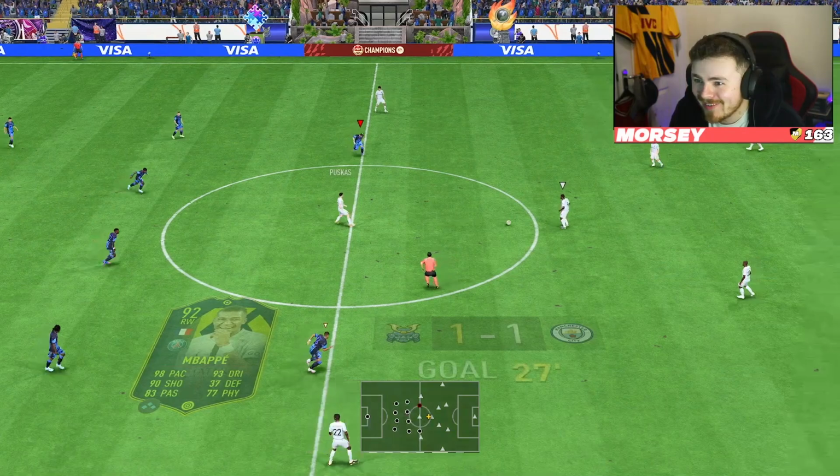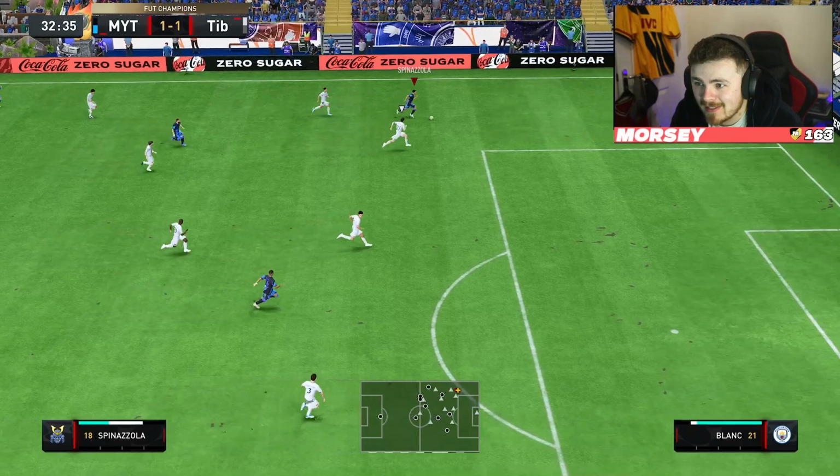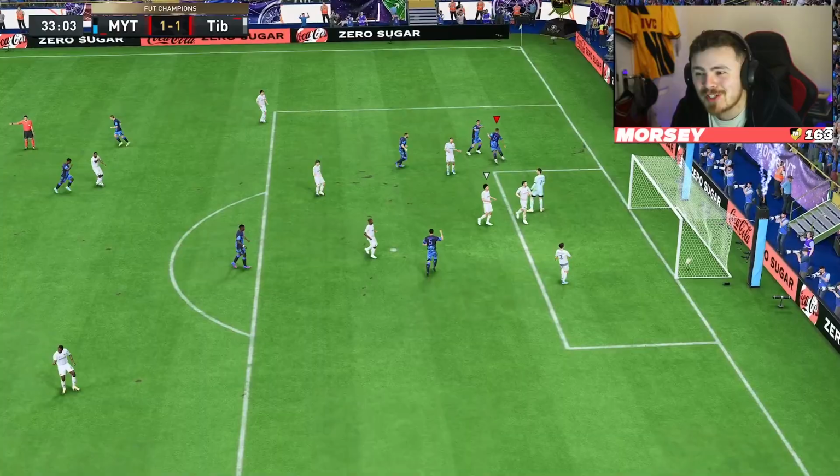Building out of the back, up to Ribery. Hold it up now, lad. Spinazzola on the overlap, and he's gone, boys. Lightning fast. It's a beautiful pick out. Mbappe makes it two. Spinazzola gets another assist. That is where he's truly going to shine, man.